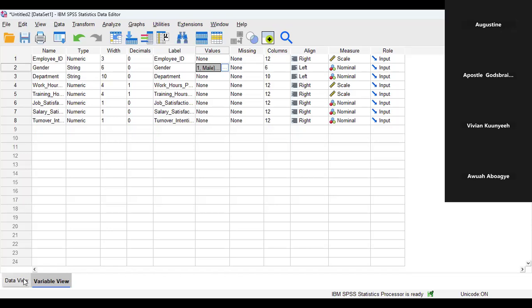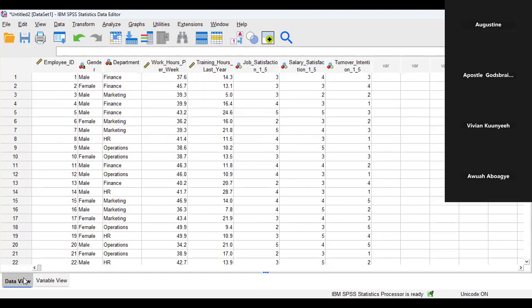Now let's go back to the data set and let me show you one heuristic that you can use to do some changes here. Can you tell me what you can observe as far as gender is concerned at the data view here?